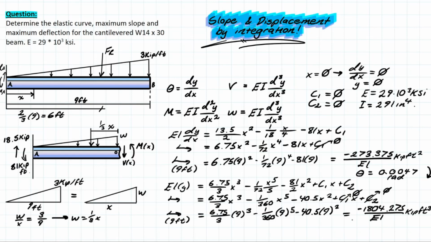And for the deflection, we have a very similar thing. We have a negative value, but also the deflection based on our elastic curve is downwards with respect to our original axis. So we're going to have a downwards deflection. We know that. And plugging in that EI value, we will be left with a deflection of 0.369 inches. And those are your two final answers for slope and deflection.